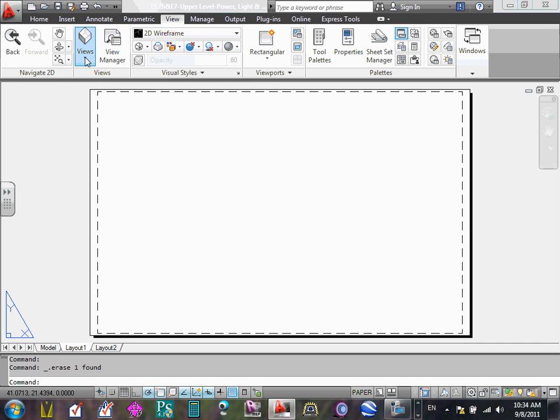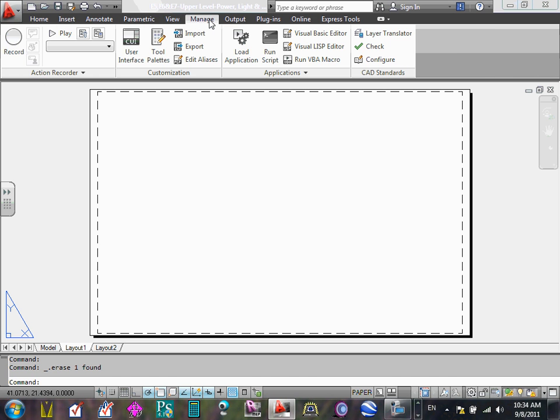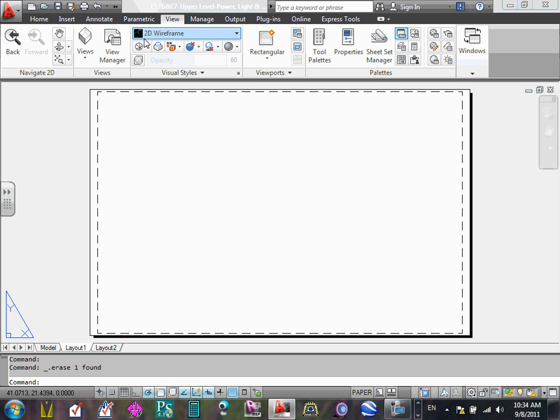Manage viewports. View. Okay. Insert viewports. I thought this was view. Anybody can see where the viewports, manage view, viewport style. Here you go, viewports right here. Takes me a while. Okay.